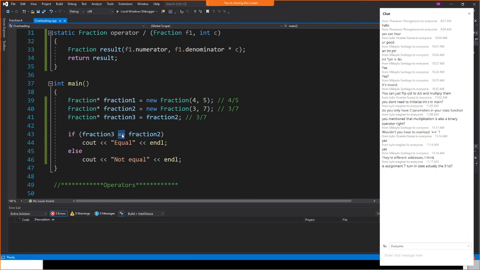Assignment 7 is probably going to be due on the 31st. It might be later. I'm not entirely sure yet. Assignment 6, I guess we're going to do next week. I think it's still being written. I haven't received it yet, but it's on this operator overloading stuff, so I think that's why I haven't gotten it yet. So you guys basically get the week off in terms of assignments, so that's a good thing. I guess as a reward for having to deal with assignment 5, because that seemed to be kind of hard for a lot of people, which is understandable. I think that one was a bit difficult.